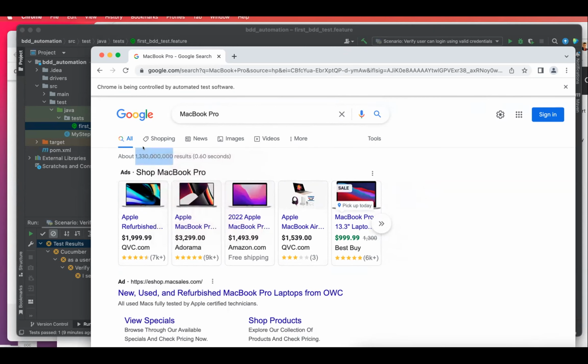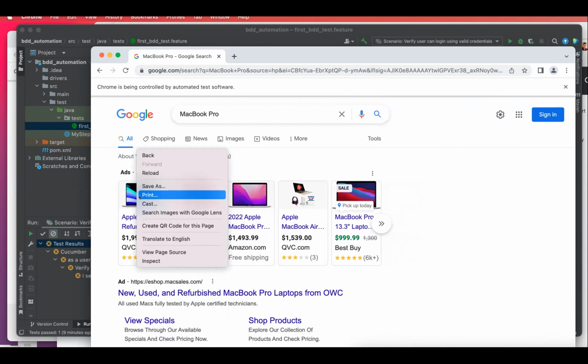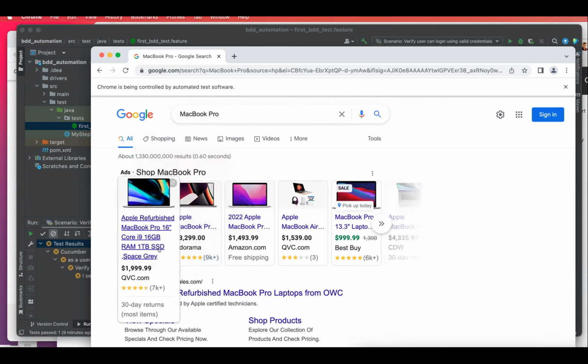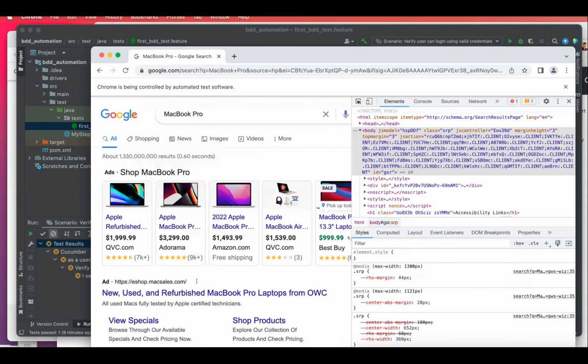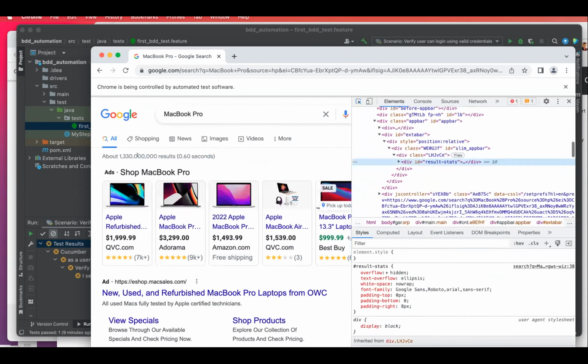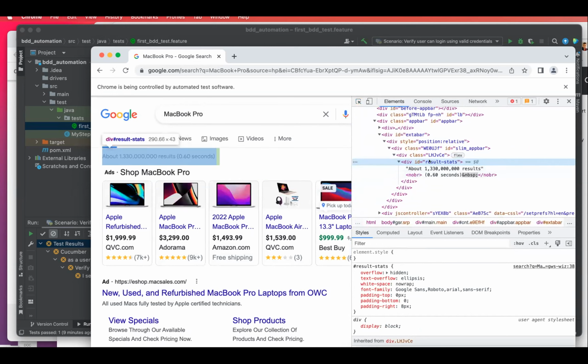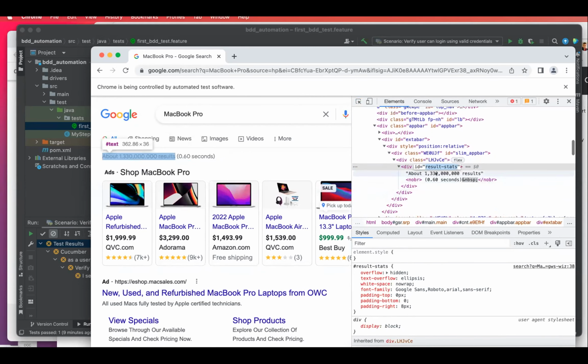So how do I get this number and do some calculation? We're going to get this as a string. Okay, that's how we're going to get this. So first I have to see how I retrieve this number from here to my test. I'm going to click on this, and it has an ID, luckily. Wow, that's great. So now you can actually use an ID to say, I want to grab this number. So there are multiple things we will be doing.